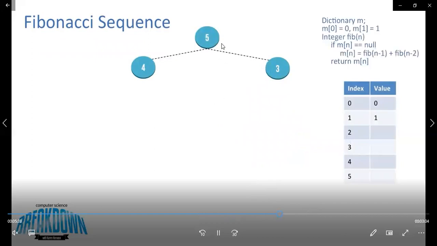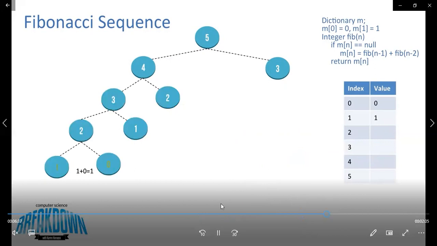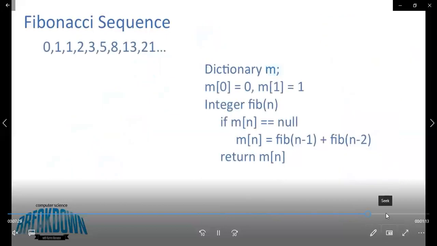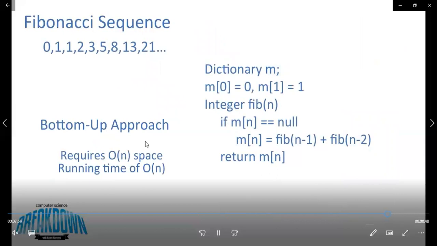So here you are given a tree structure where you are mentioning the index as well as the values. So each value is being repeatedly used, so we will be storing it. For example, whatever initial value we are taking, all the values will be stored in the form of a table. So those table values will be retrieved and later used for the purpose. Whatever values we have now, if you want to get the next value, you just use whatever is there in the previous value. That is nothing but the Fibonacci sequence, where you will be using the top-down approach or the bottom-up approach for dynamic programming.